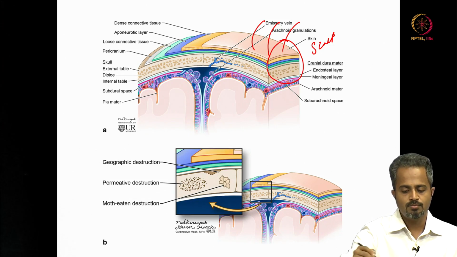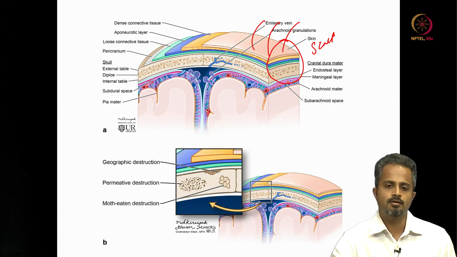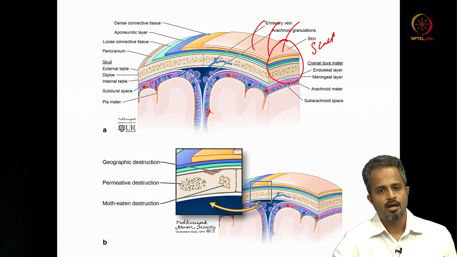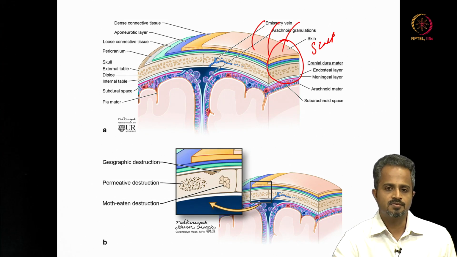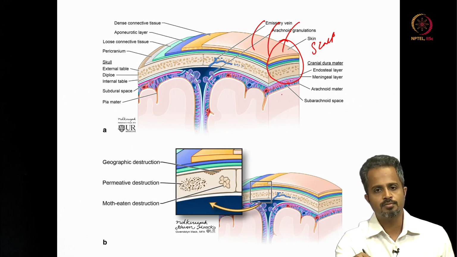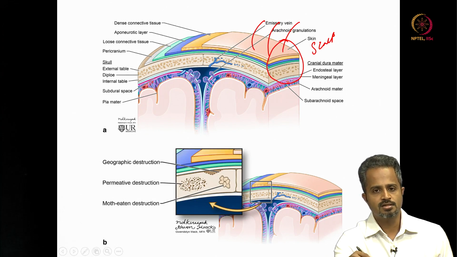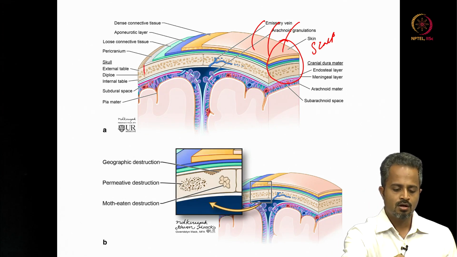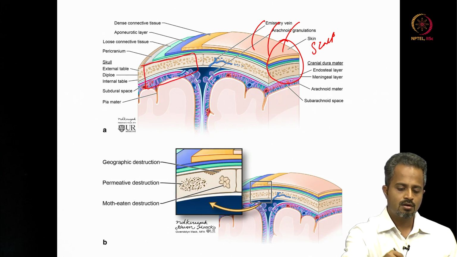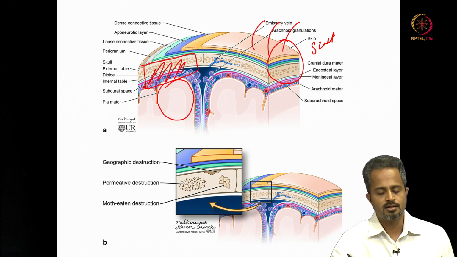So the bone layer is the most difficult part to approach the brain, and that is where neurosurgery is very different from any other surgical endeavors, as when we slash open the skin you can approach an organ without much of a bone work. But here to approach the brain, one would have to be proficient about craniotomy. Craniotomy is a surgical process where we actually make a window in the skull, and once that comes out, only then will you be able to see the brain which is underneath.